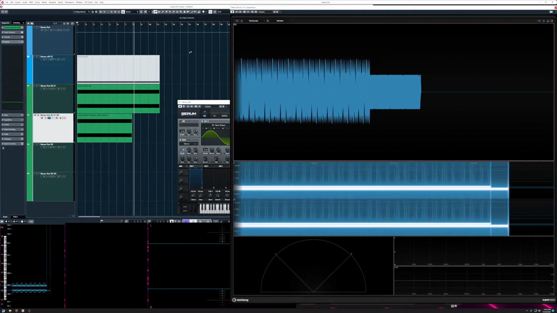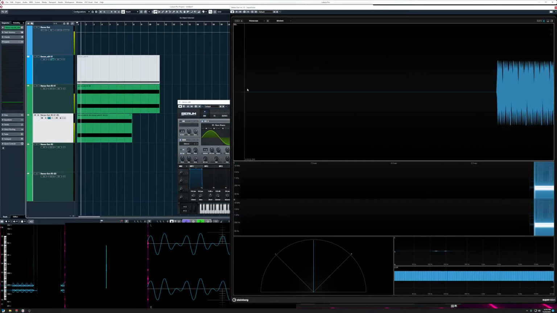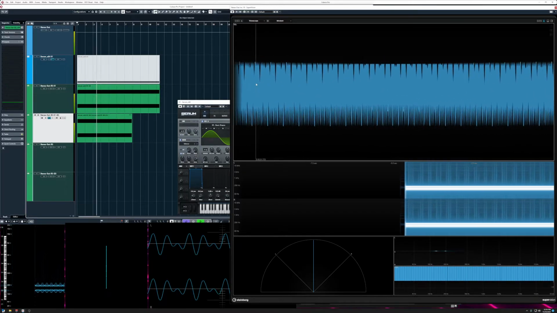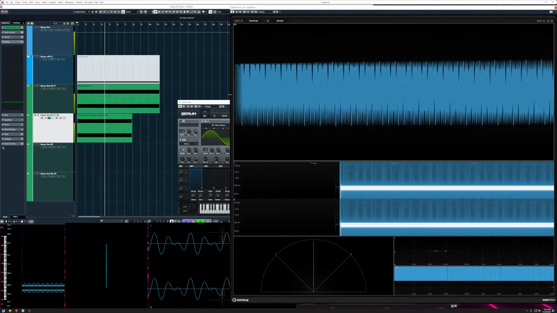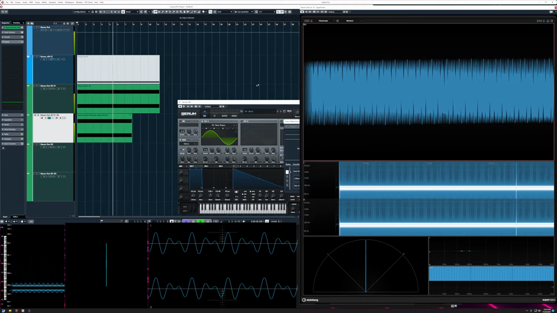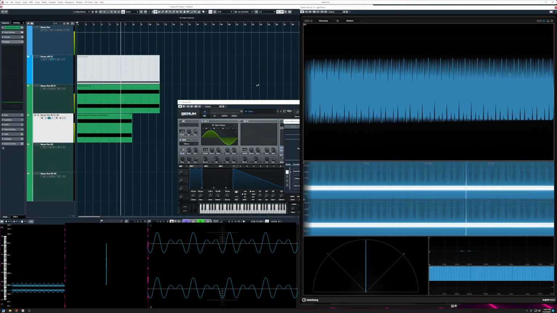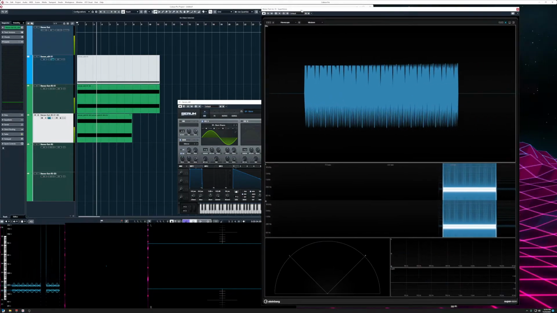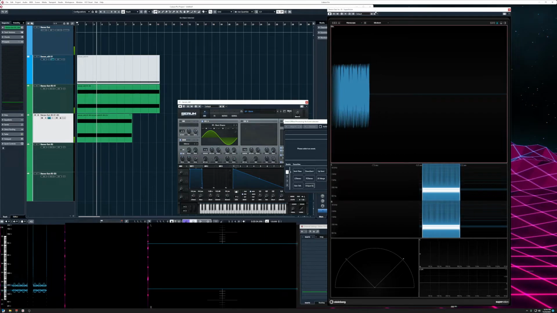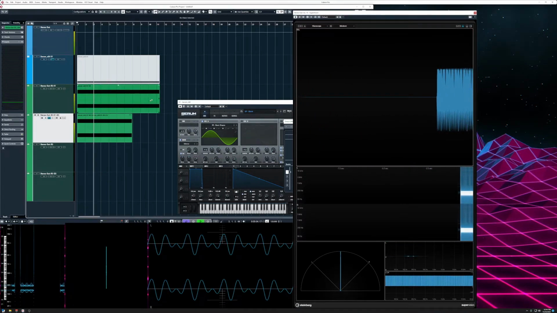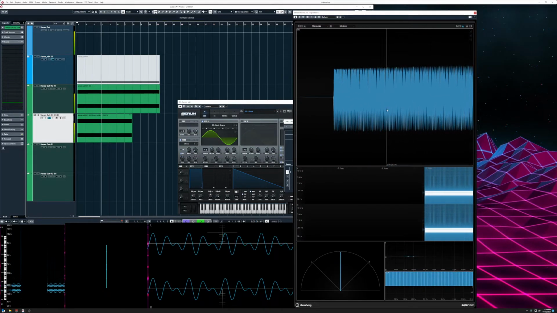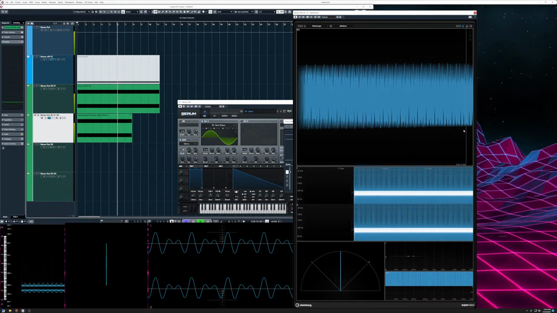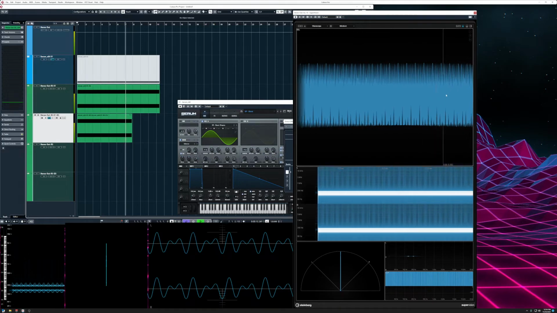Let me make this more obvious. See how it has a downward trend? You can kind of see this bulk here, and it goes down, and it will come back up too eventually.